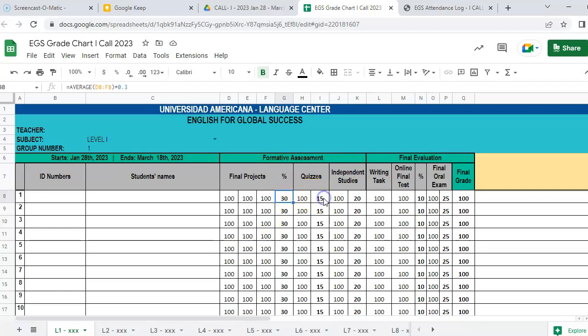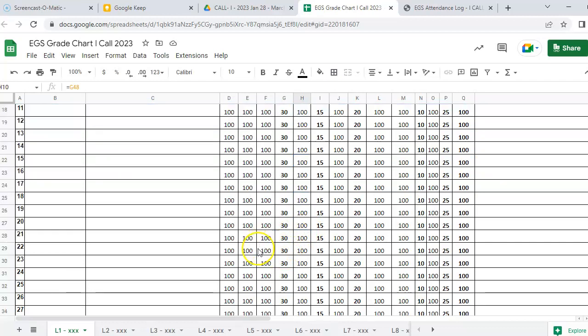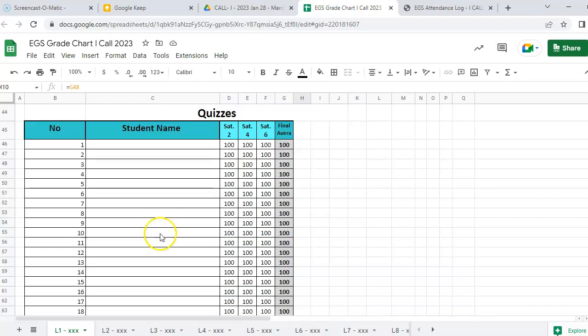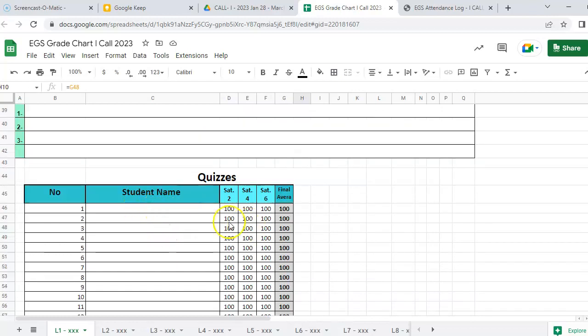Now, quizzes are 15%, and in order to report quizzes, you are going to use the chart that is down below here, where you will also have students' names automatically shown, and we propose to apply 3 quizzes throughout the course.